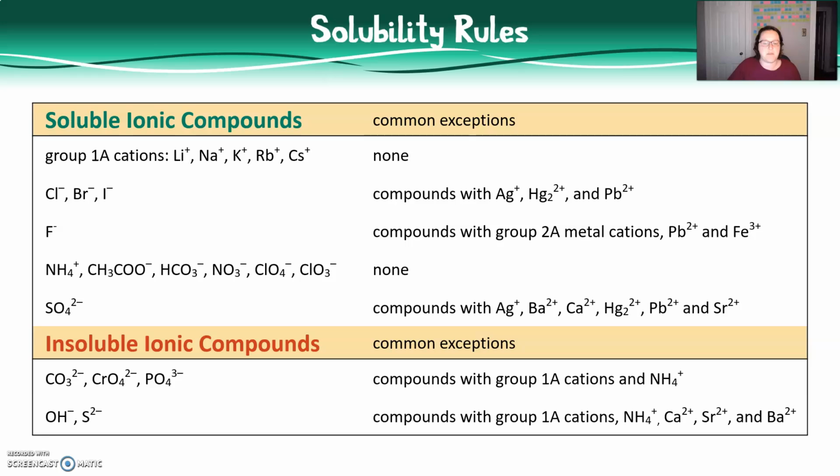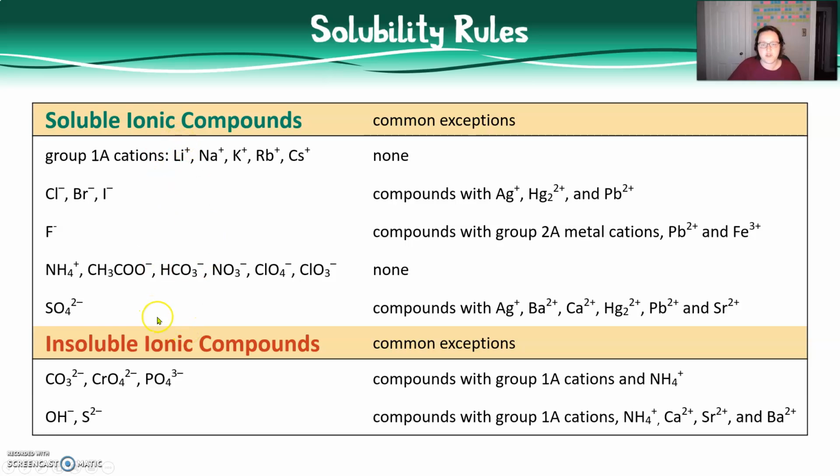To determine the solubility of an ionic compound, simply refer to this chart of rules that is organized by ions. These solubility rules are provided on the back of the periodic table handout for quizzes and exams and do not need to be memorized, but you should practice using the table of rules as it can still be confusing.